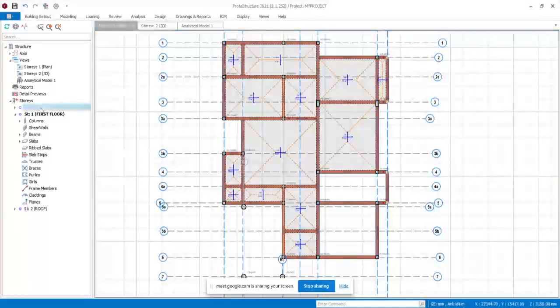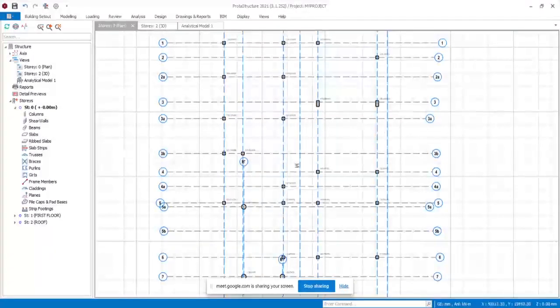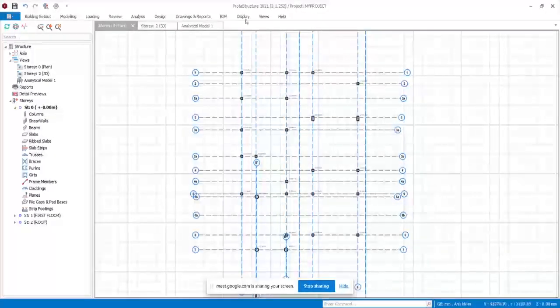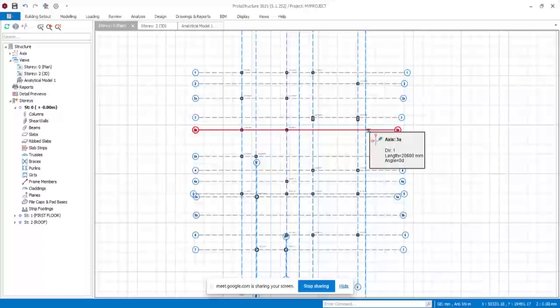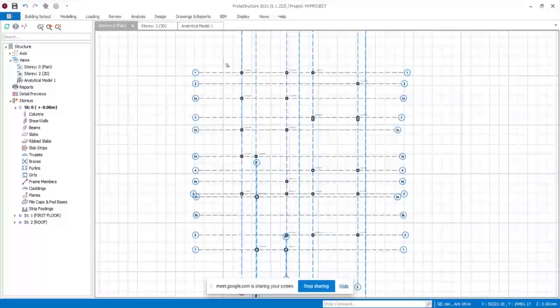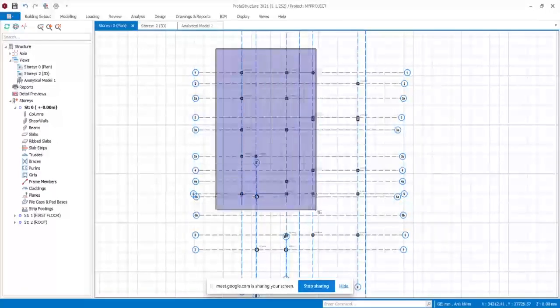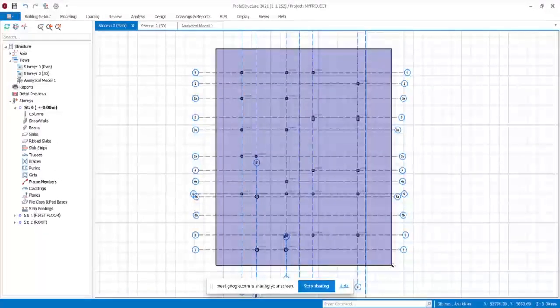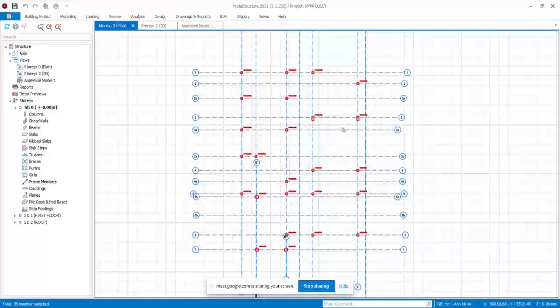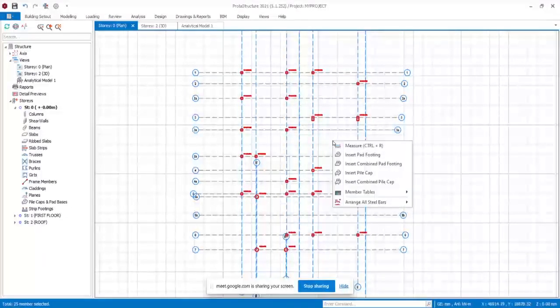All right, so the foundation floor is the story 0. This is where you have all your column points to be supported by a pad base. So you can highlight all your columns this way. Right click, and you'll see insert pad footing.